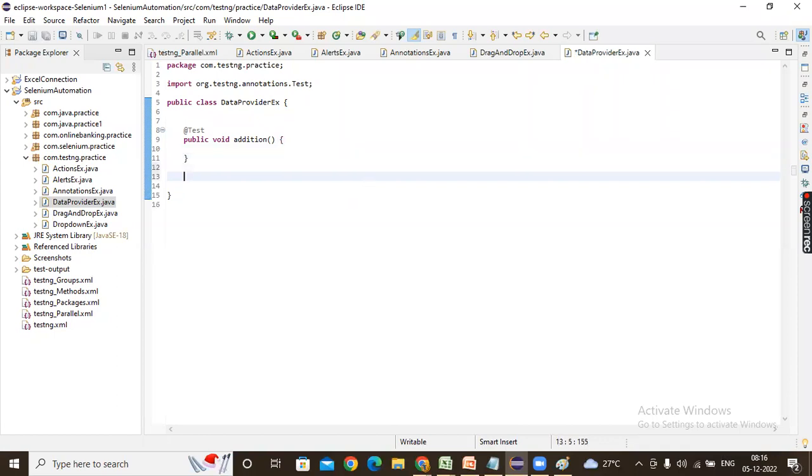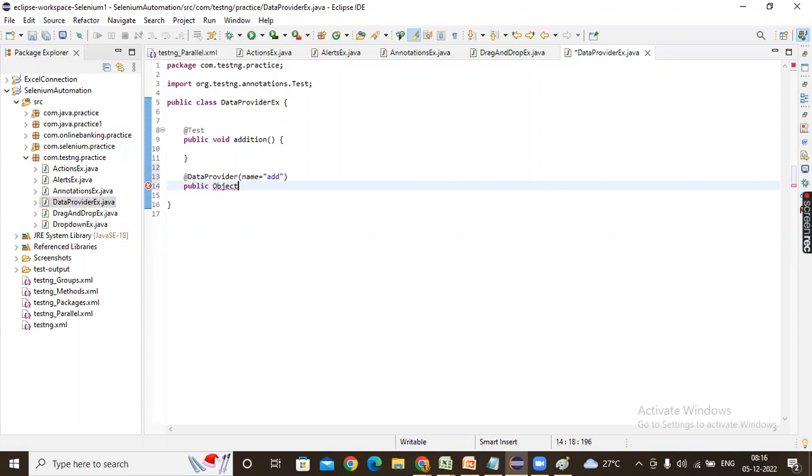Perfect. Similarly, you will have your data provider also. For now, I am not taking it from Excel. I am giving some data in object format. This is my data provider, add. The data provider's return type is always object, guys.